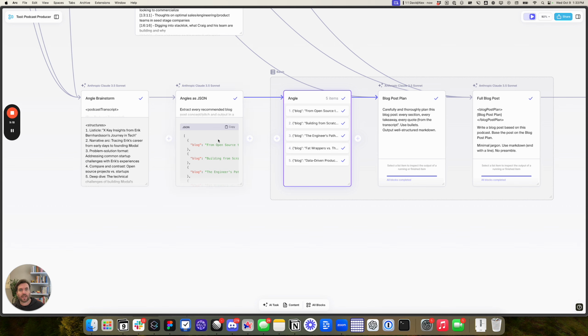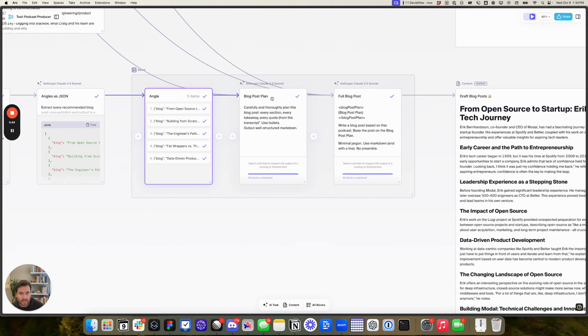But JSON is a more bulletproof way of doing that in something like this, which is a repeatable tool that we want to work 100% of the time, and we don't want people to have to rerun things if the first time the LLM doesn't generate properly formatted numbered lists or something like that. So generating JSON is a good way of making sure that the batch runs extremely reliably.